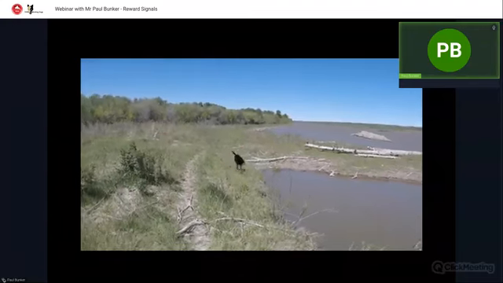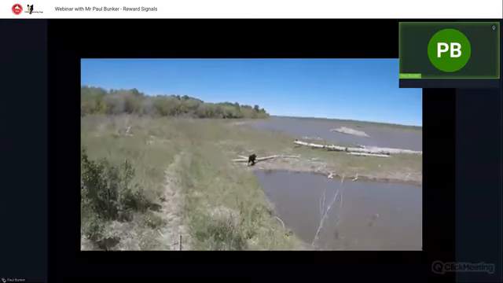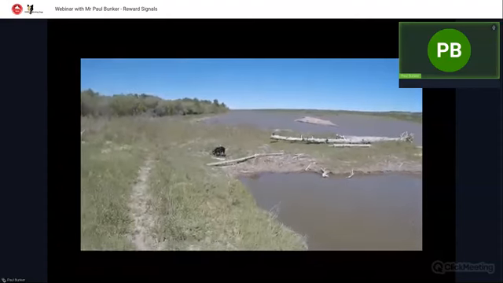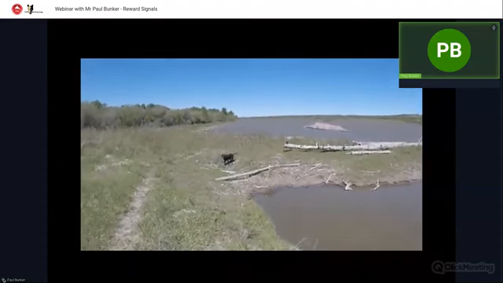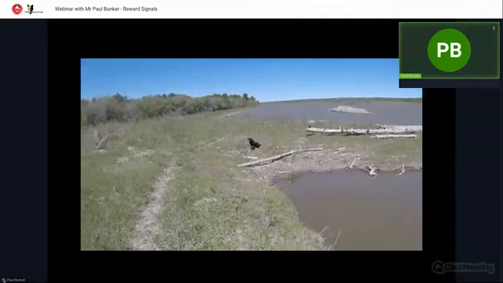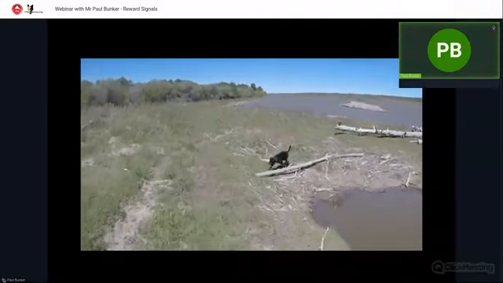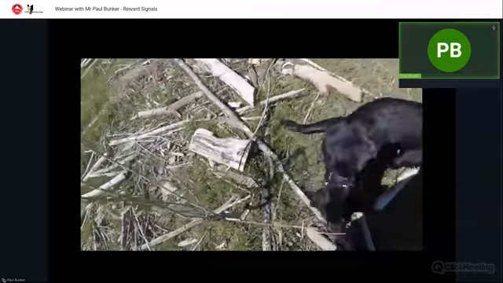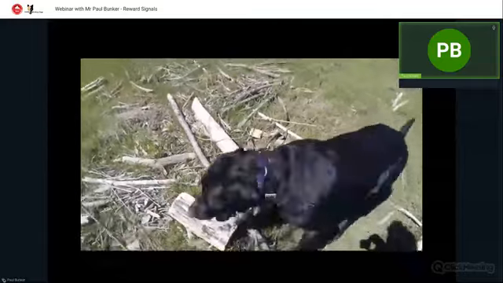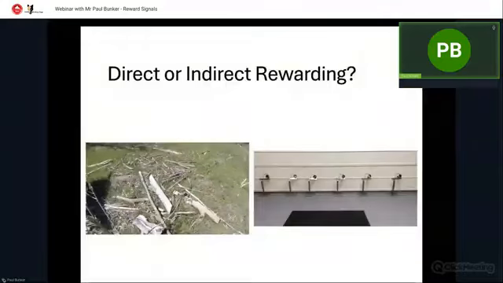This is the same day, further down the same river. So I see a change in behavior. She moves forward. She smells some environment and she gives a response. And in this case, I'm rewarding her with, that's a chucker ball. And I'm just throwing it in at the source. And on this one, I actually move into the source. There it is on a washed up stick, some oil, and I give her a tennis ball. But in all these cases, I'm rewarding at source. I'm throwing the reward into source, or in the last case, I actually walk up to the location and I drop the ball at source. But in all the cases, the reward is at source.